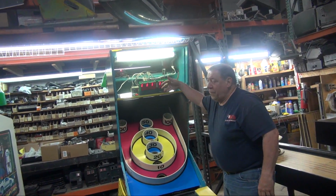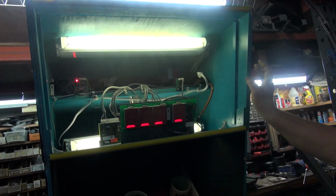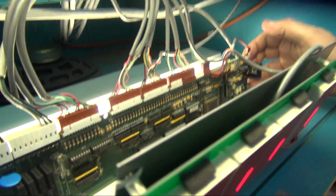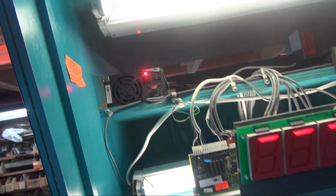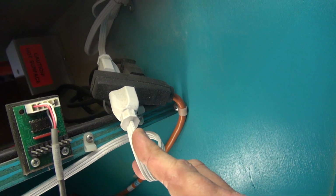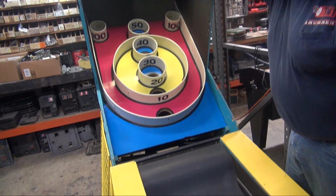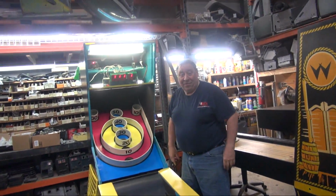So the panel goes in here. It's SKEEBALL Extreme. You've seen us sell quite a few of them, but they made it pretty easy to service. Your display panel here, logic board's right behind it, and we've already taken out and reheated. And then we have a new power supply up top. This is factory the way they hook it up. They have an extension here with all 3 things plugged in: your fluorescent lights, and then the computer. A very simple system. Well, I'll tell you what. Let's get back up front.